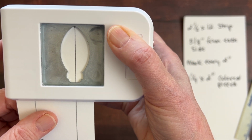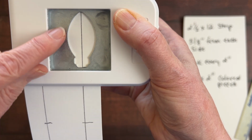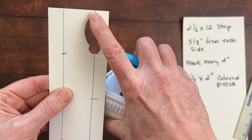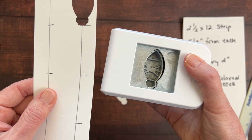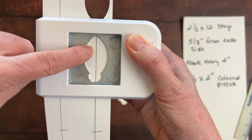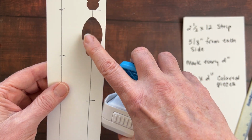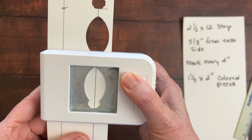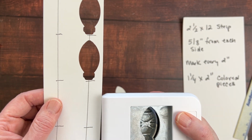So I have to come down a little bit. And I can see that I'm pretty much on that line and I have a little bit of space at the top. So I'm going to punch. So very good. I have that little bit, about 1/8 of an inch there. And now for my second punch again, I'm going to look at that line, put the bottom of the punch on that line, making sure the vertical line is in the center of the light bulb, and punching. So now we can see I'm going to get some even spacing between my light bulbs and they're going to be straight. So I'm punching on that vertical line and I'm leaving that spacing in between.